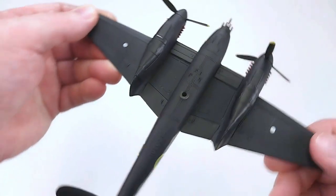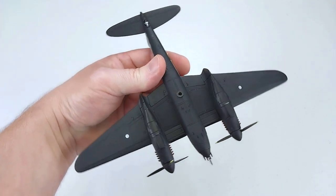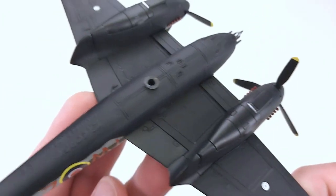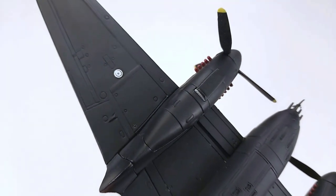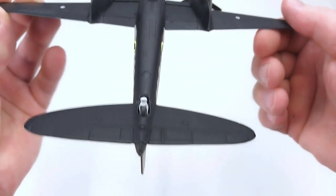Have a look underneath. As I said, this is a night fighter role for this one, and so of course it'll be all black underneath. So the details may be a little bit hard to see on camera. I'll try and get a bit of light to bounce off it so you can see the details a little bit better, but with black it can be a little bit hard to see at times. But overall, the detail on it is quite nice. I think it is pretty good.